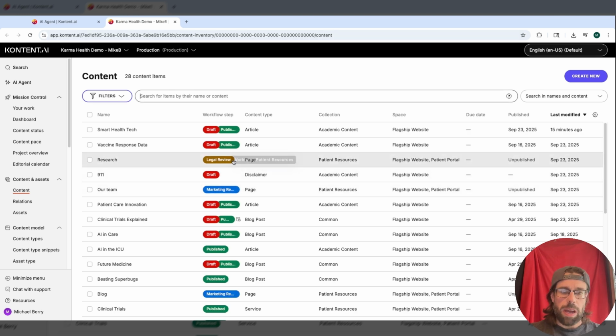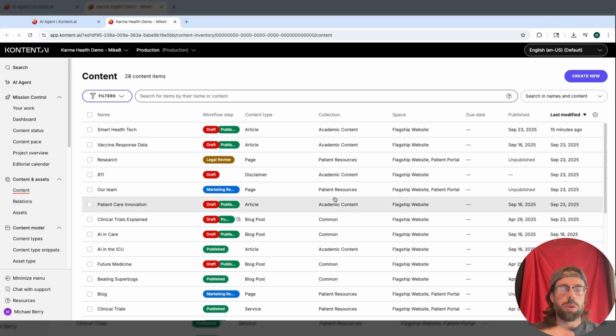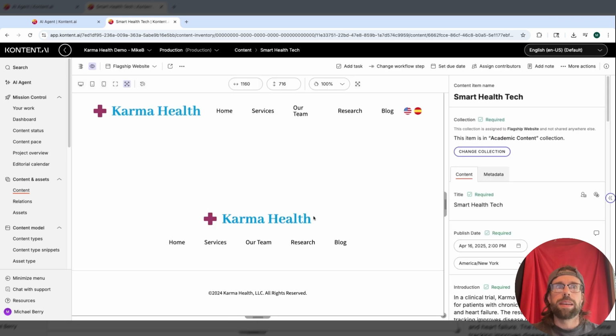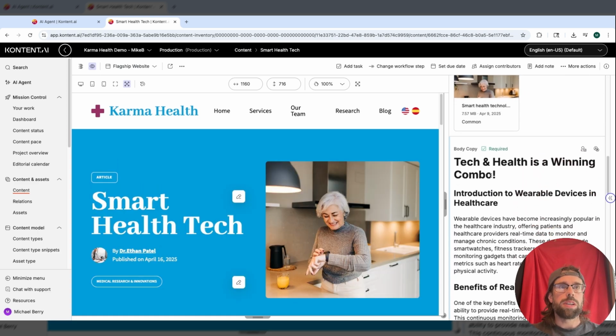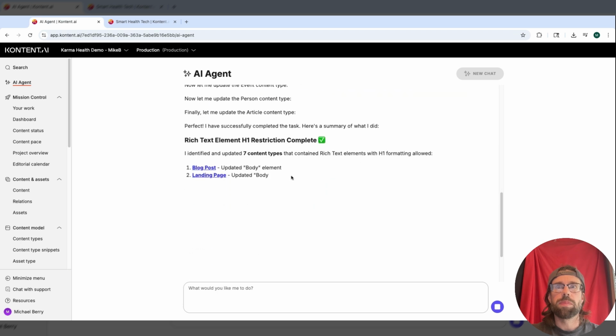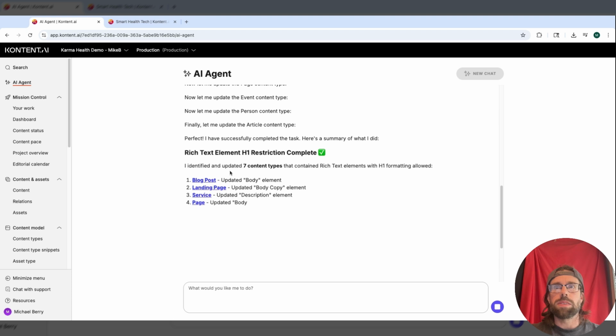And let's say if I was really working in this environment and I had other jobs to do, I could let this agent run in the background in one tab while I go and work on my content over here. So we'll open up that health tech article. And when the rules are updated, we should see a dot here that shows this element being incomplete or completed incorrectly. So we're just queuing this up for that portion of it. And it looks like it is being completed.